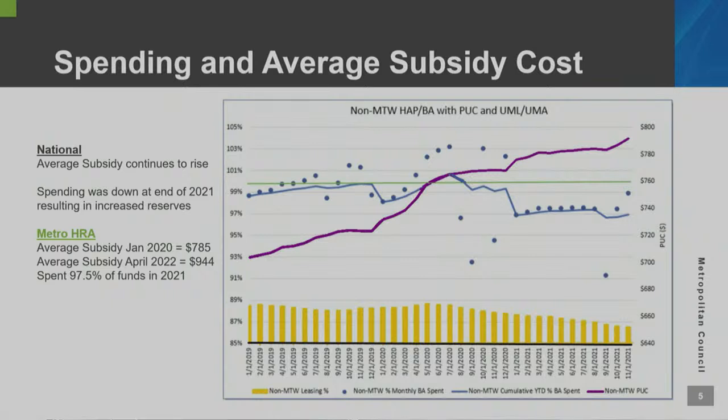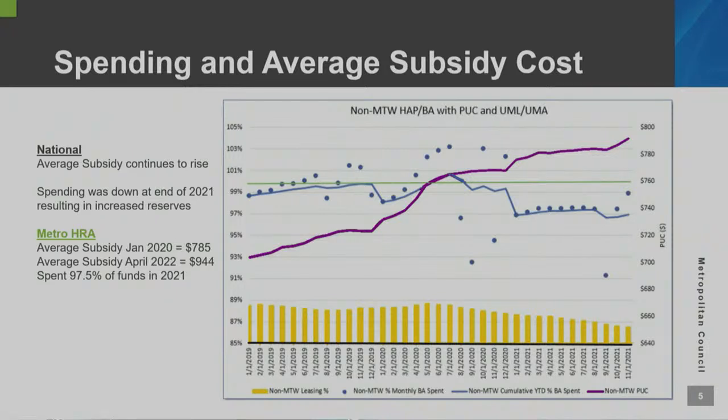I think if there's a good news story to tell on this slide, I'm excited to say that in 2022, we should have enough federal dollars to continue to lease up all our vouchers. And so we're at 99% today. I hope to get to 99.5% by the end of the year, and we'll have enough money to do so. And the reason for that is the money that we didn't spend last year carried over into this year. And so without that, we wouldn't be able to lease up all our vouchers.